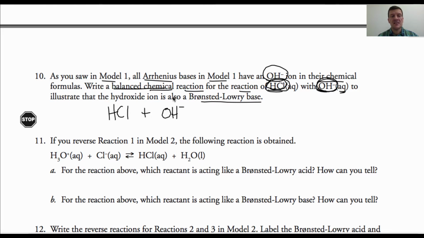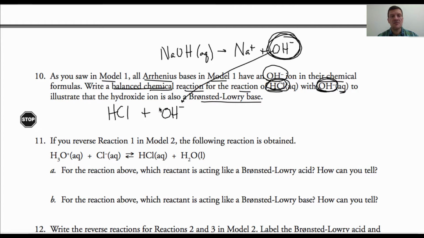HCl and we're going to react it with hydroxide, so we've got HCl and hydroxide. This hydroxide has to come from something. So you took, for example, sodium hydroxide and you put it into water, and it's going to create the sodium ion and the hydroxide ion. Okay, so we're saying we have hydroxide ions in our solution somewhere. That's what it's coming from. And then we take some HCl and we put that in there as well. What's the reaction that's going to happen here?